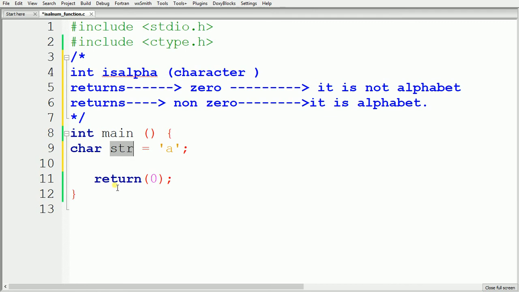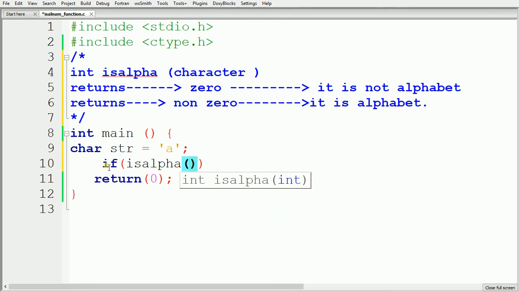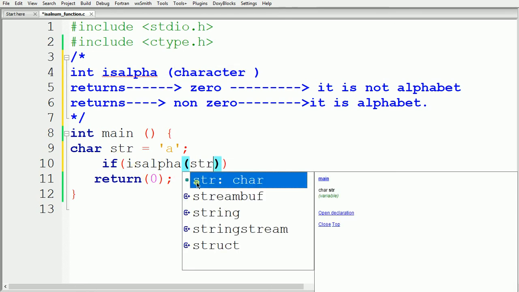In this case we can use an if else statement. So just use if, and inside the brackets we have to call this isalpha function, and pass the character. In our case the character is str.